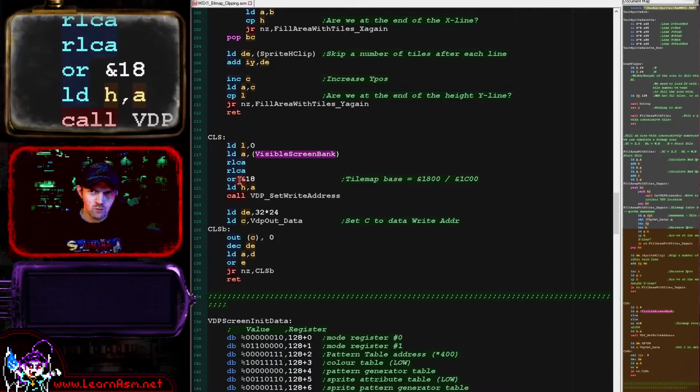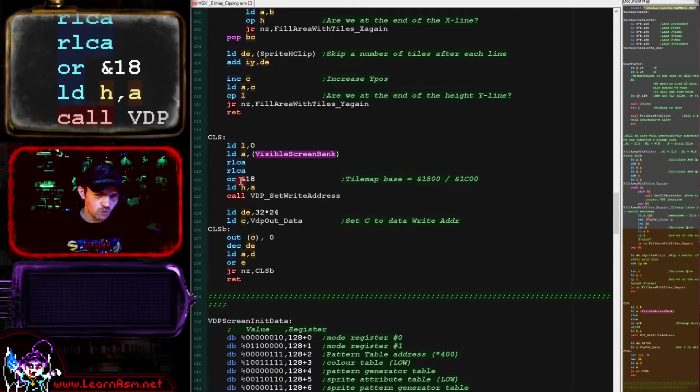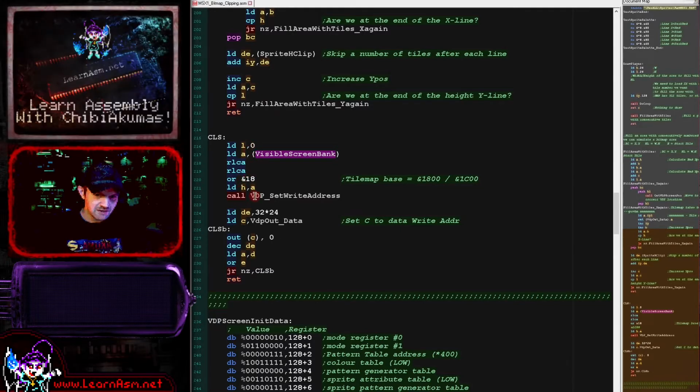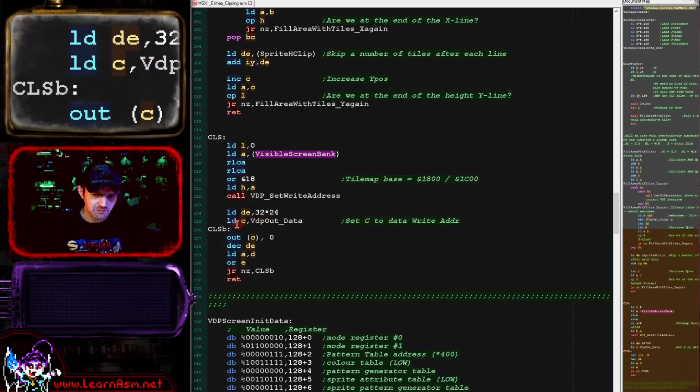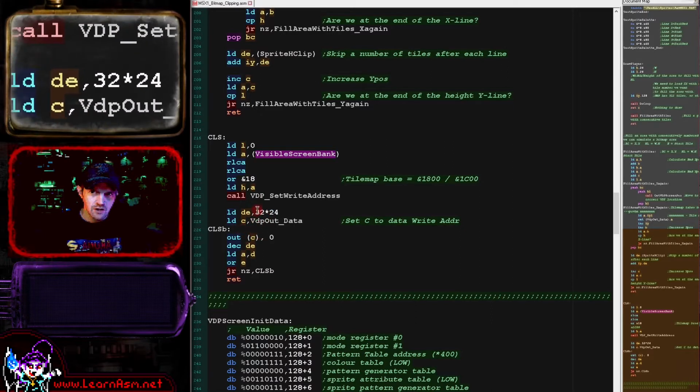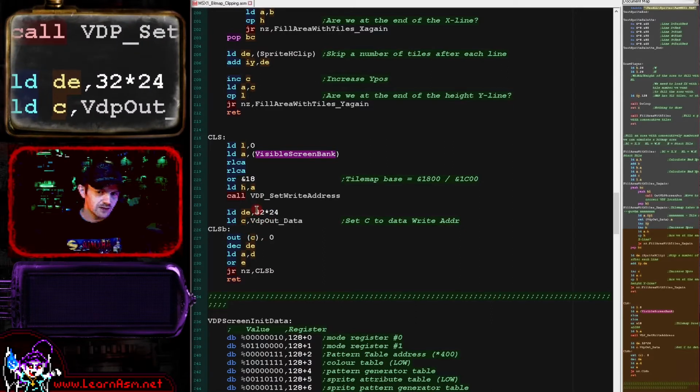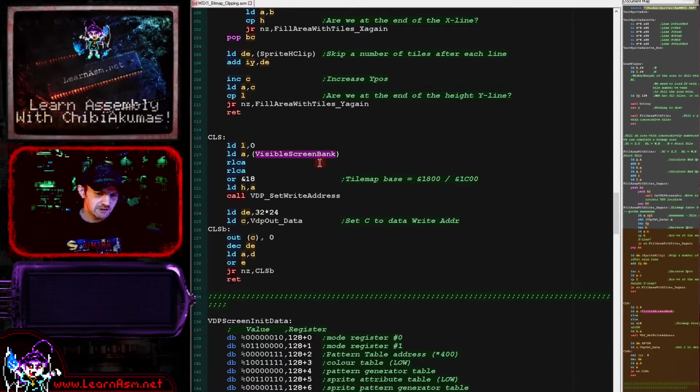The H part will be that, as I say, 1800 or 1C00. The L part will be 0, and then we are here clearing the screen by writing a sequence of zeros, 32 times 24, that's the screen size in tiles. So that's just a clear screen routine using these two screen buffers.